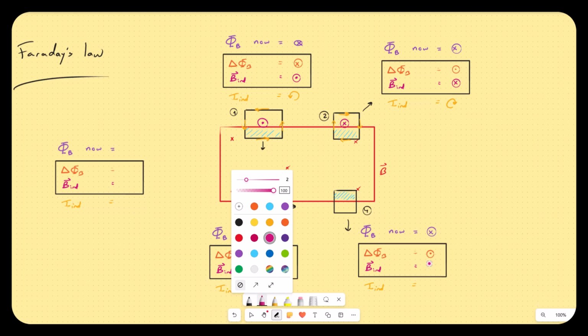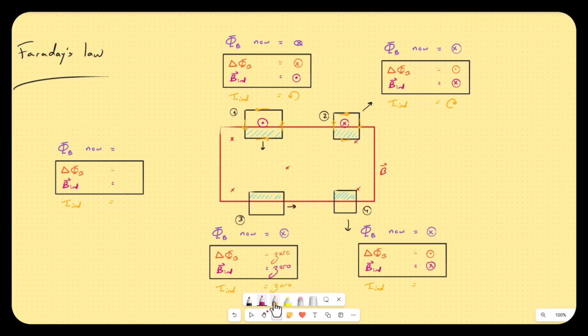Once I've got that, I know my B induced has to be the opposite, and in order to get a B induced that points into the screen, I need an induced current by right-hand rule that goes clockwise. That is Faraday's law in action.